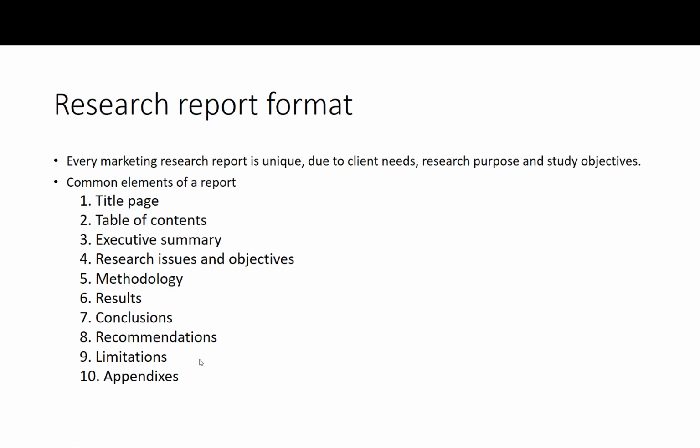For example, in most of our projects we have done qualitative first and then quantitative. So therefore, the qualitative data may be presented first or as part of the methodology if it was used to develop the quantitative instrument. However, in some research designs, the quantitative might come first and then the qualitative, and in those cases you might be presenting your quant versus qual findings only in the results section. So there is some leeway about what will appear where, but the overall structure tends to stay the same as what's presented here.